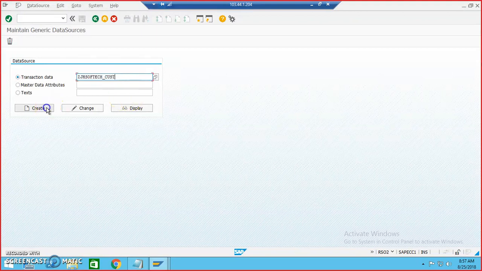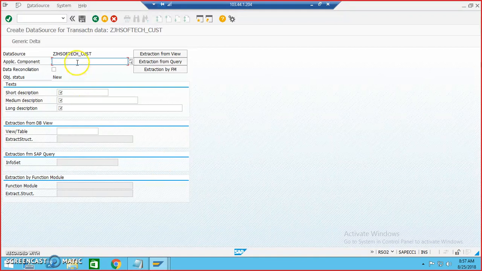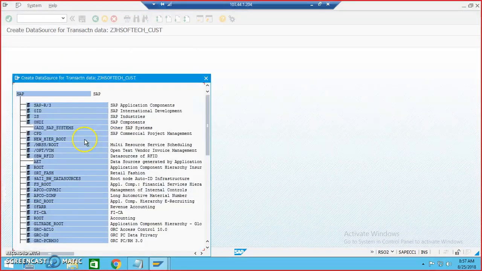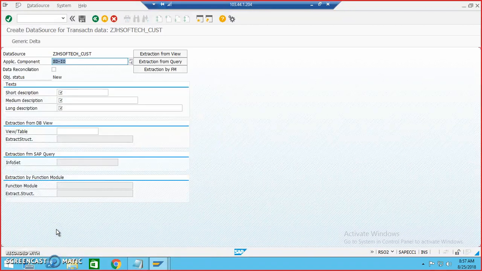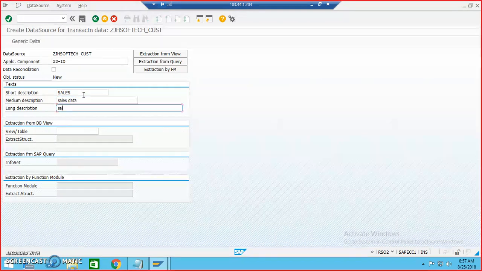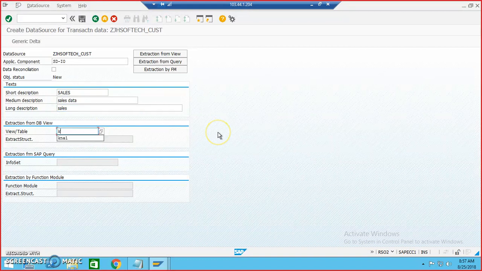Now here we are creating this. For the application component, we'll select SD-IO. Okay, so here we'll take this table as KNA1.